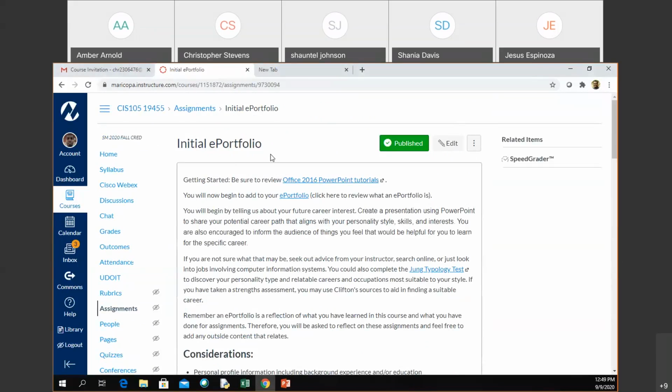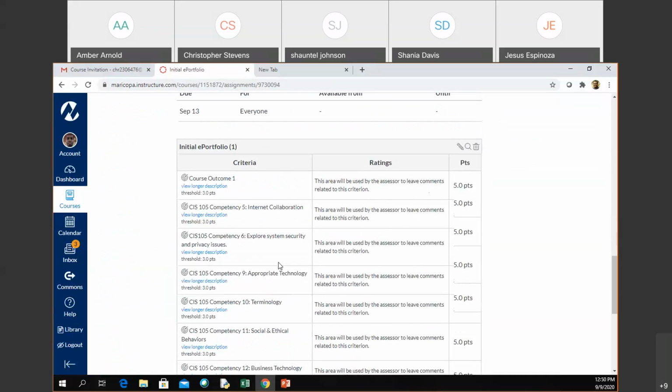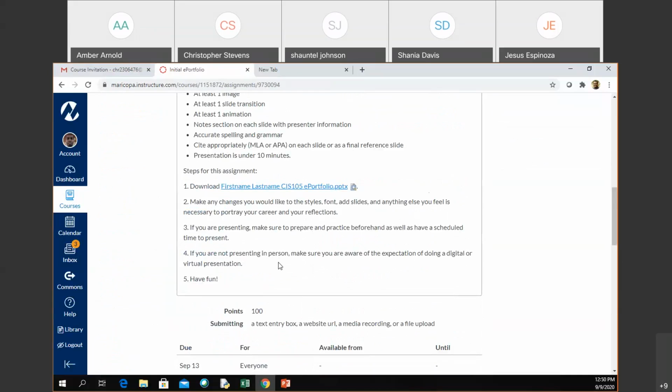When you go to this page in Canvas, you'll see a big blue button that says Submit Assignment, and you click there, and then you just upload your PowerPoint presentation if you're using that, or you upload it if you actually save it as an MP4 file or a movie file or something. Or if you did a website instead, you can upload that. But that's what you'll do. You'll just upload your presentation.